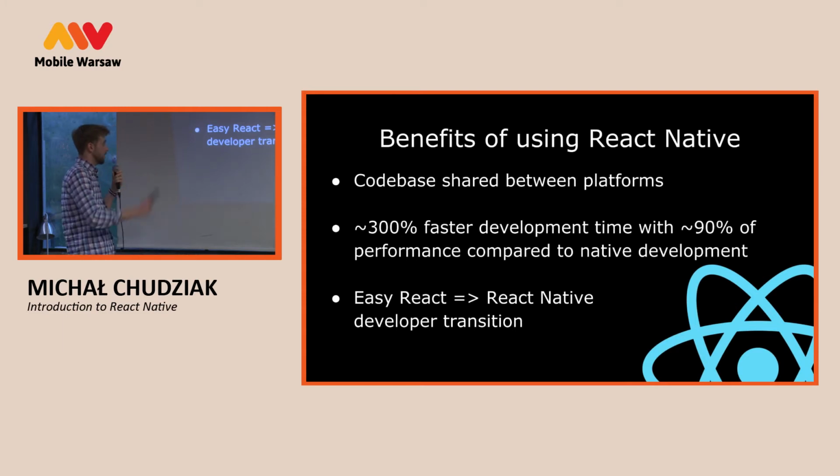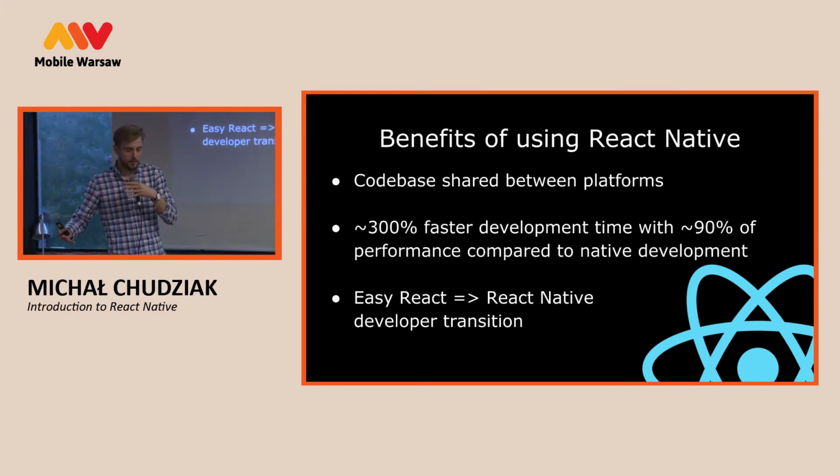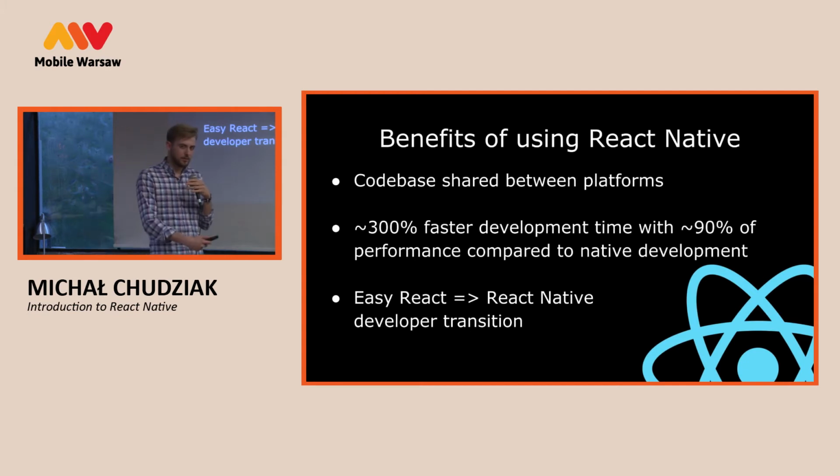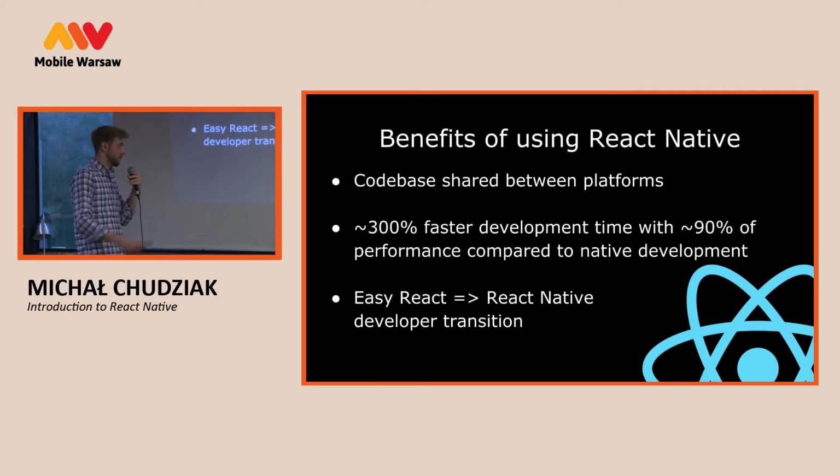We have a code base shared between platforms, and it's not like the whole code base is shared, because there are some differences. Of course, Android apps look different than iOS apps in most cases, and you have to think about it. So when designing the app, you have to think about what Android users are used to and what iOS users are used to, and just play around with your code styles to match the needs of each platform's users.